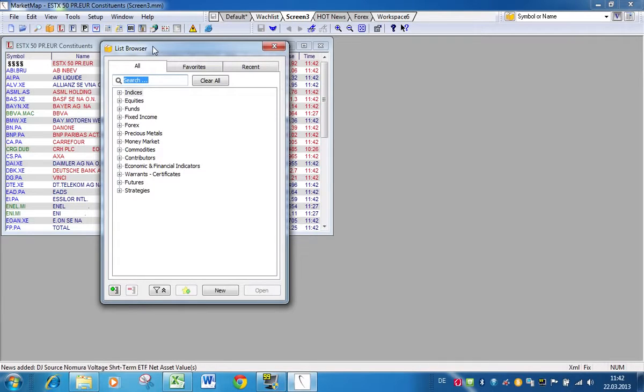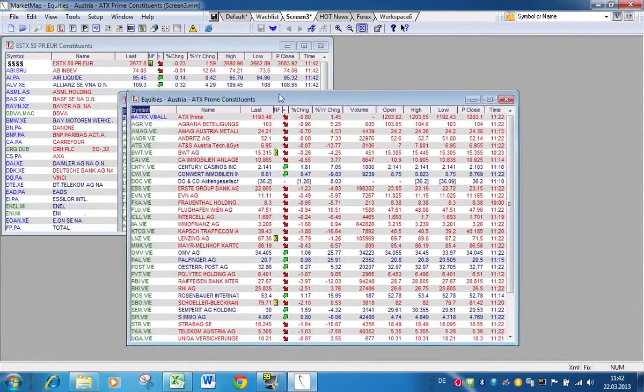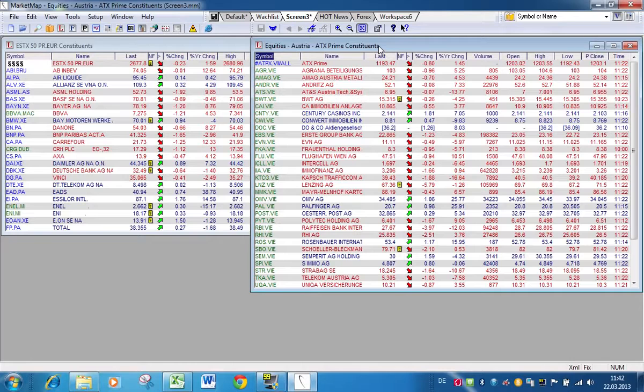There are different categories of instruments such as indices, stocks, fixed income, forex or futures lists you find in here. To open the categories, click on the plus sign, which then opens you a possible subdirectory. Click on the subdirectory and you get the lists presented in here. To open the lists, double click on the lists and place them on your window.